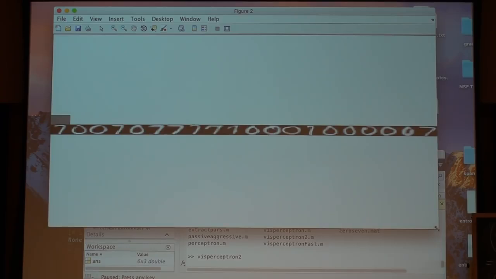And this is my training data set. These digits here, right? So this is my entire training data set. It's a small training data set. And what I'm showing you now here as this box is the weight vector. So the weight vector is also in the same space, so I can visualize it as an image. It's a 256 dimensional vector, I can plot it as an image. Okay, why not? So right now, it's all zeros. So that's gray. White is positive, and that's kind of negative. So right now, all zeros means gray, okay?